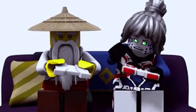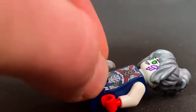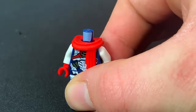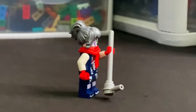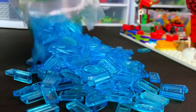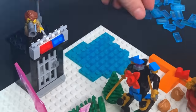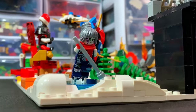Day twenty-one! Since we built Zane last week it's right that we should put Pixal in too. We'll build our normal Pixal minifigure — she already has white arms and red hands which is perfect. We'll give her little silver ice skates, take her head off and put on a red scarf, then make a hockey stick using a pole with a stud on top and a spoon piece. We'll stick that in her hand and get a dark blue one-by-one tile. Now we have Pixal playing hockey. On the Christmas platform we'll build a frozen pond, covering it with teal pieces and then transparent one-by-two tiles for a sleek ice effect, with a snow rim around it.